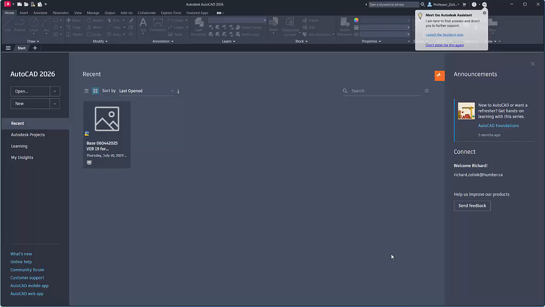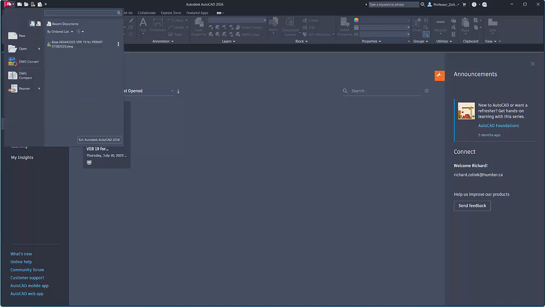Now this is a list of drawings that you've worked on. We haven't, so you have nothing here. This is a drawing that I've worked on myself. So from here we're going to initiate a CAD drawing. The first thing we have to do is identify that we want to start a brand new drawing. So in the AutoCAD icon in the upper left hand corner, you'll see there's a little triangle that points downwards, and here we're going to select new.